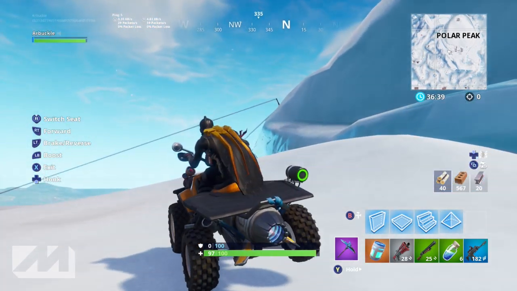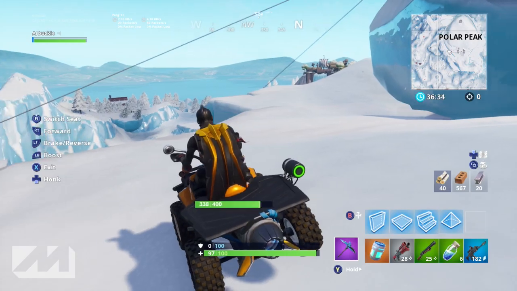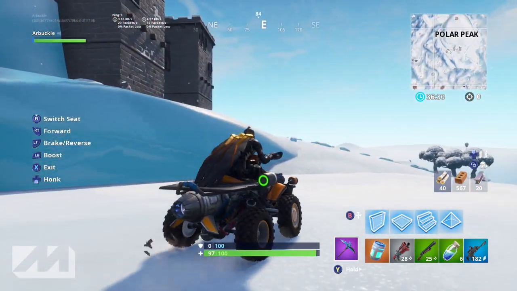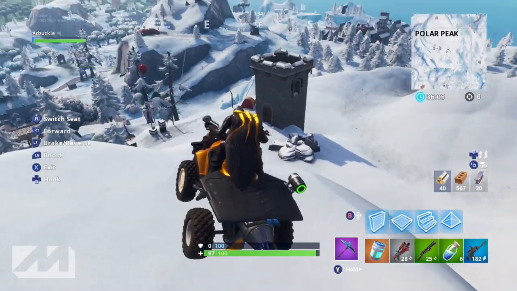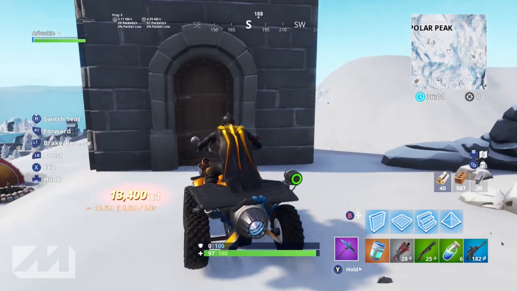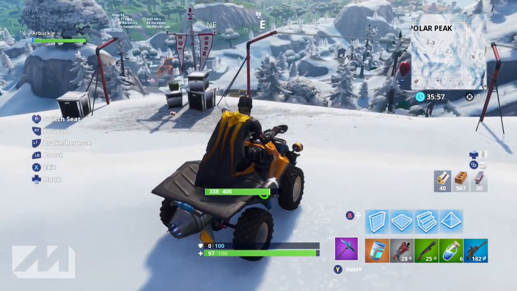So, as you can see, there's one up there that takes you down, right down there, and then one right over that direction. Then there's one on this side. I'll drive over to it really quick. Alright, so it's down here, as you guys can see. I'm going to drive down. There's another little small building down here with generally loot inside. I think there's a chest in there right now. There's not always a chest.